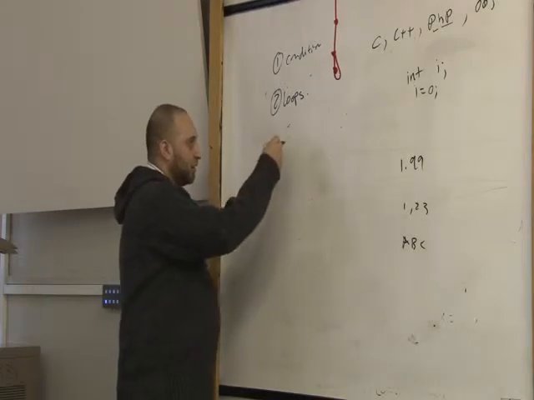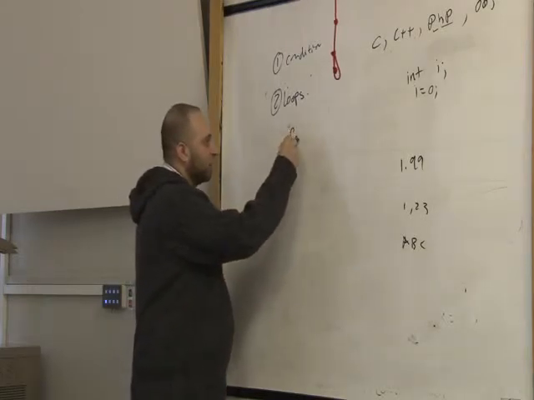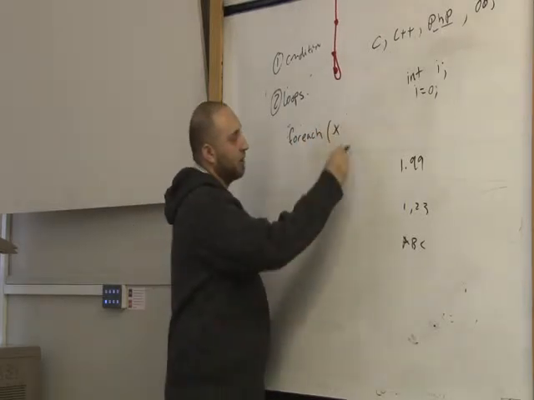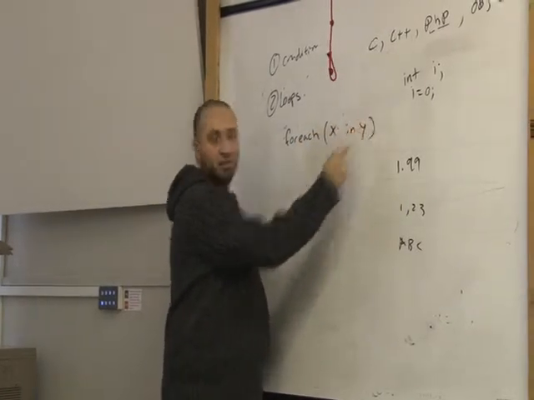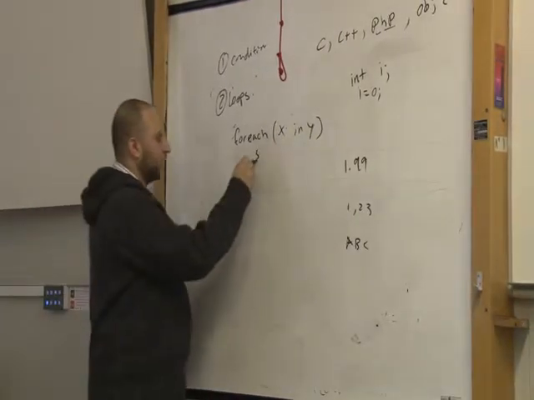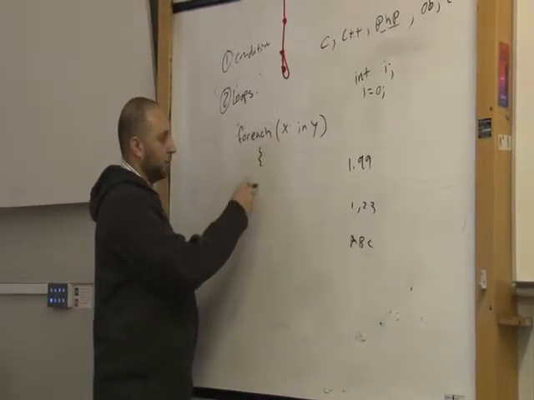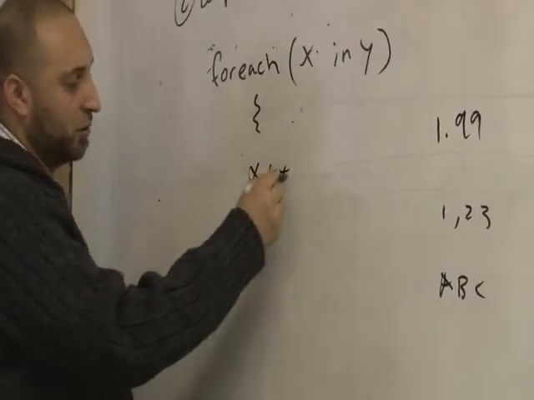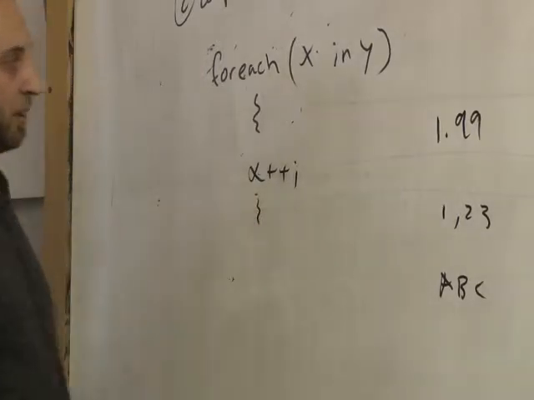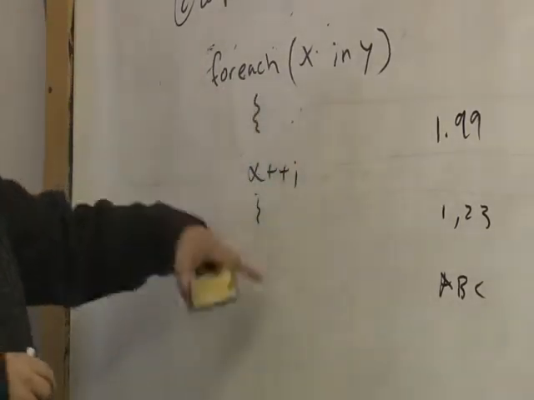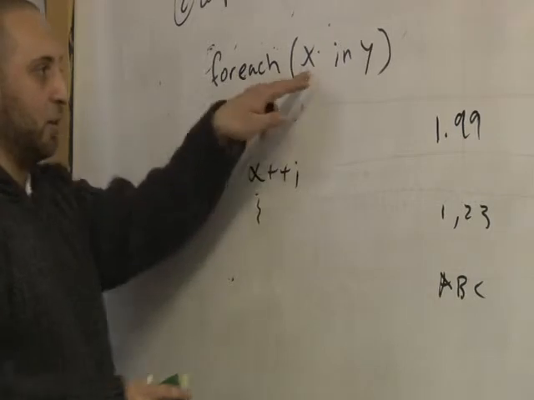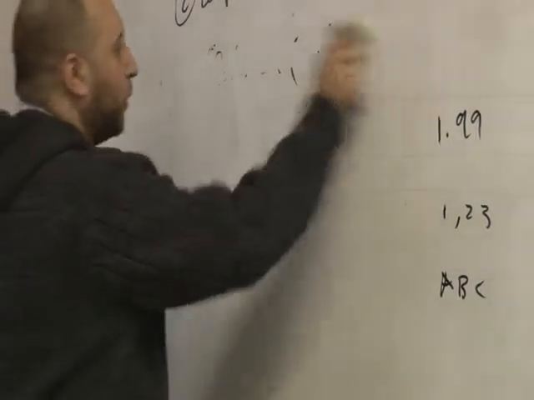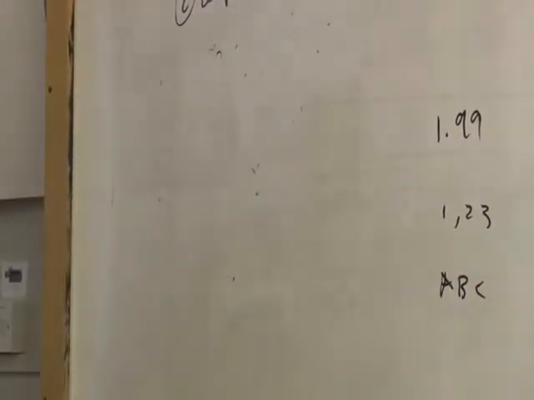So basically the syntax for that is for each, and then you would say maybe X in Y. Is that correct? Yeah? And then you would do something to X in Y. So you say maybe X plus plus, add 1 to X or something like that. Yeah, it could be something as simple as that, just adding 1 to the value of X. So that's basically the for each loop for you.